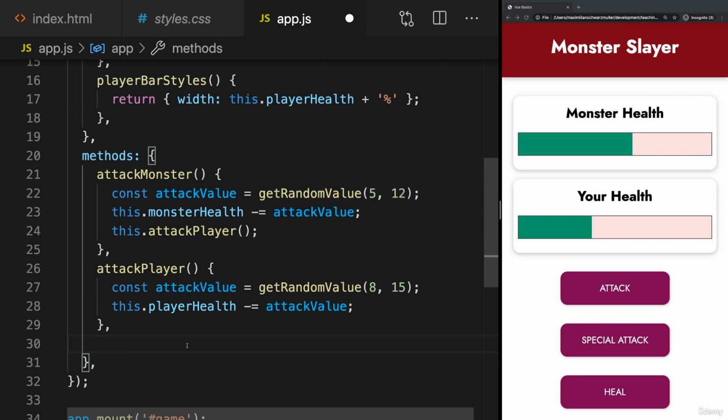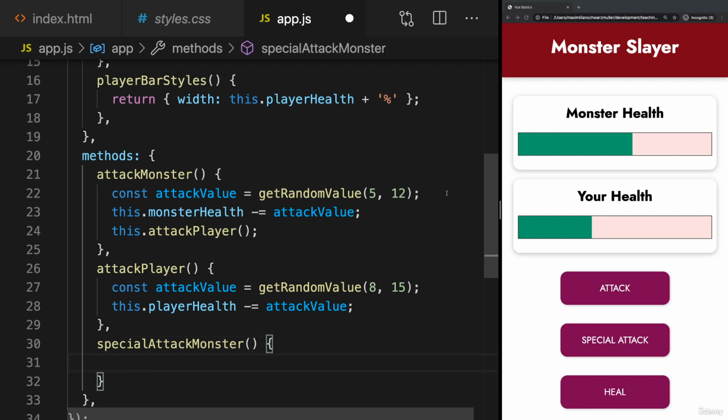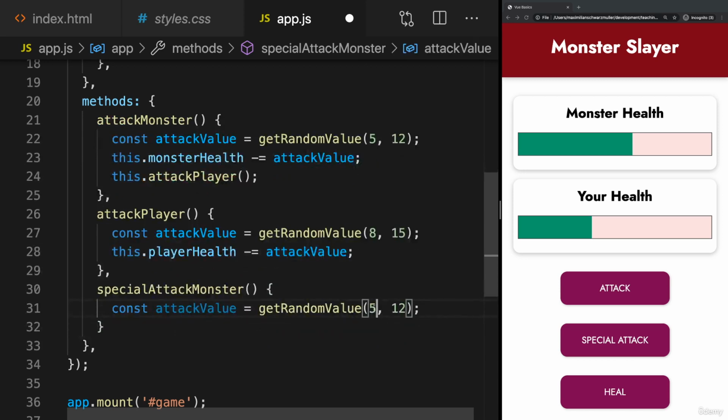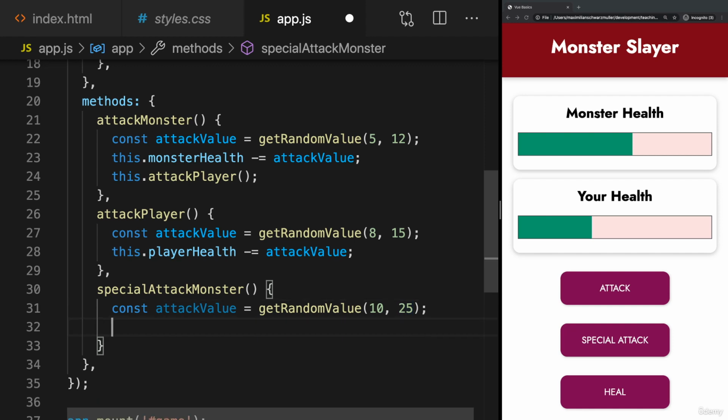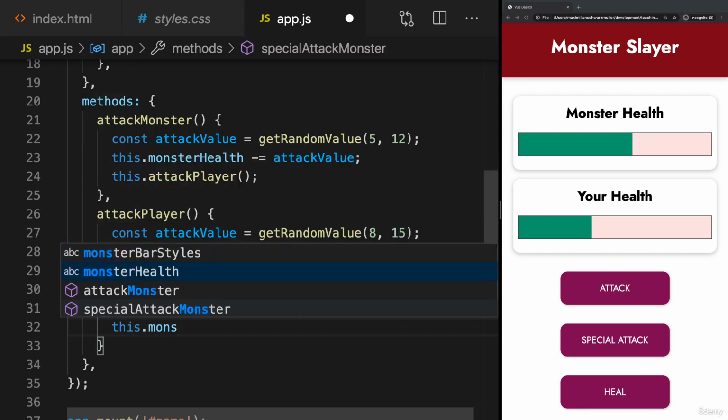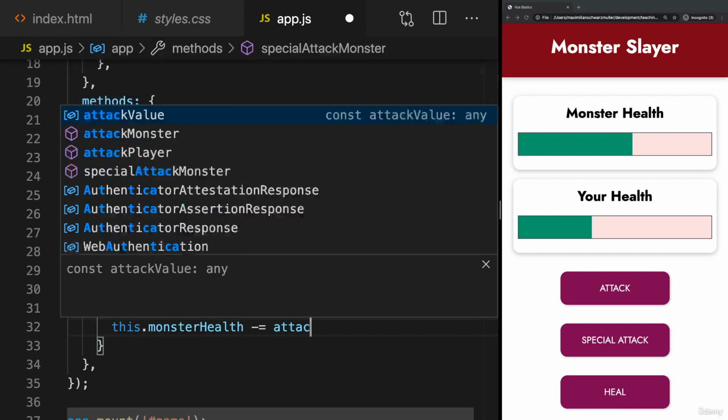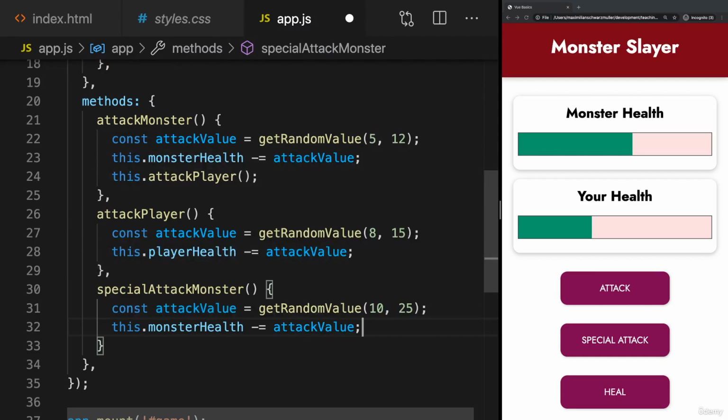So let's start by adding this method though. I'll name it special attack monster. And in here, I want to calculate an attack value, but let's say between 10 and 25 damage points. So we have the potential to do quite a lot of damage. Of course, just as before, we then reach out to the monster health and deduct the attack value from it.